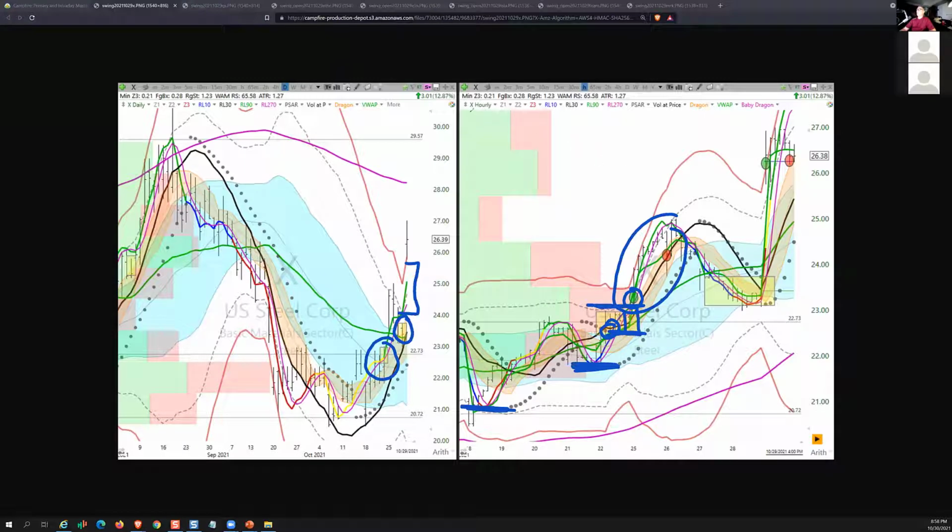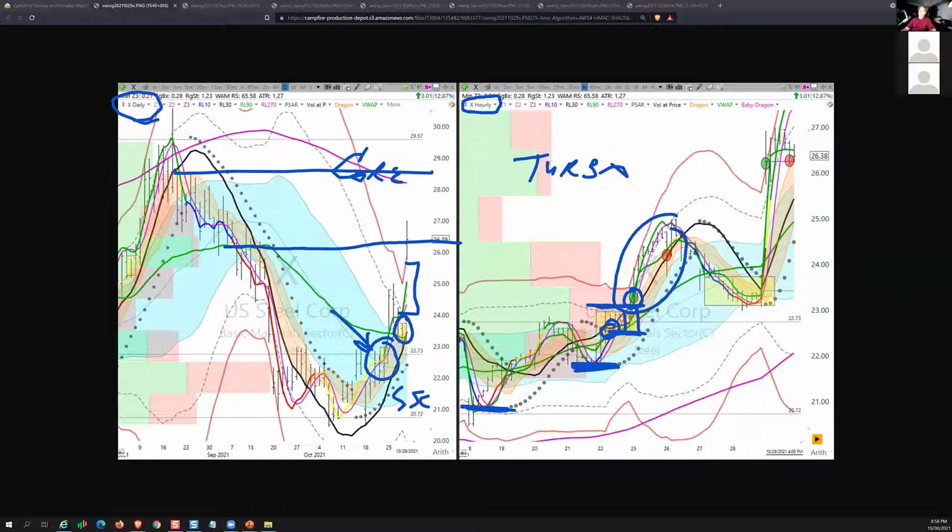He's using hourly charts here. So this is an example of core and turbo. This is perfectly suited for the daily chart because that's an SSC, and we're looking to get back to here and probably to here. So an entry there as that nice move, and a second entry move right up in there.